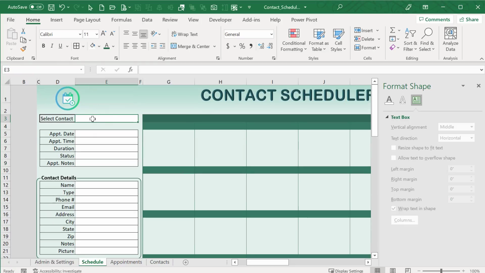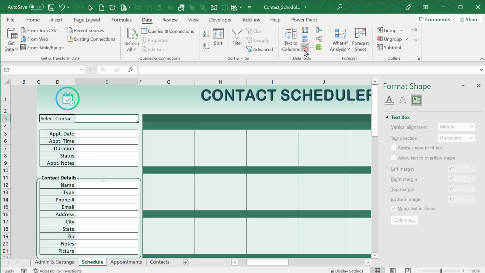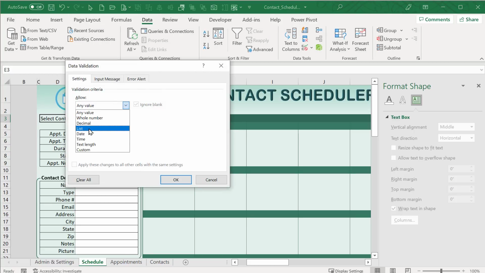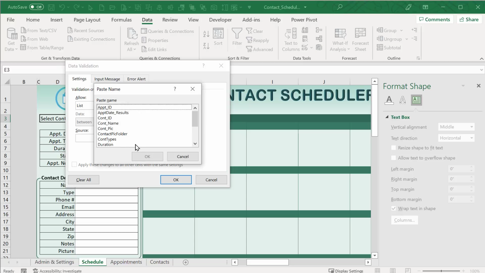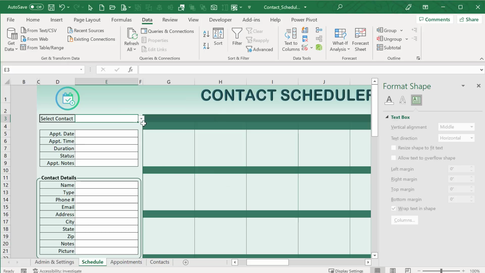We can select a contact. Now, if we remember correctly, we have a named range called contact name. So if we go into the data and we go into data validation here, we want to put a list in here, and I want to use it. And I'm going to use F3 for that. And what we're going to do is we're going to look in contact name. And that's what we want, a contact name. So when we select a contact name, I want all those contact details to automatically fill in here.